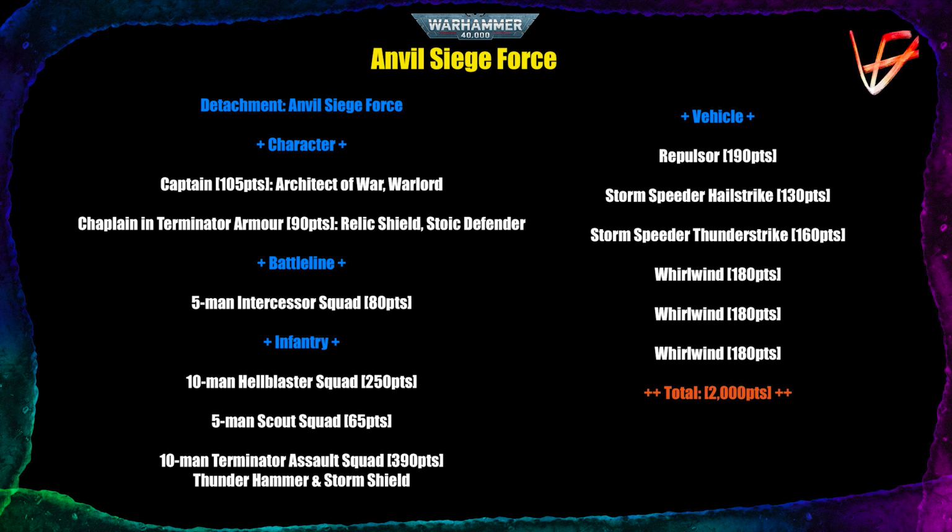And we have 2 Storm Speeders, the Hail Strike and the Thunder Strike. The Hail Strike is there for extra AP, and Thunder Strike is there for +1 to wound. As you can imagine, the idea here is that we triangulate the Storm Speeders onto a unit that we want to destroy. That unit then is extra AP and +1 to wound for our Whirlwinds, and then we put Oath on that, and we try to do maximum damage to them, potentially maybe even adding some Hellblasters to that. I think this combination can actually do quite a lot of damage.